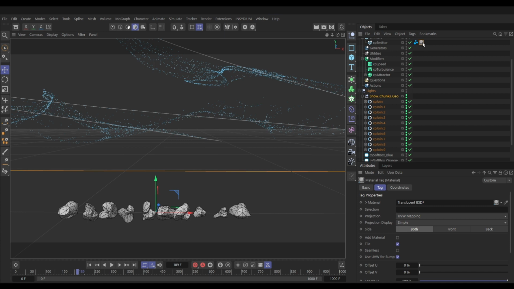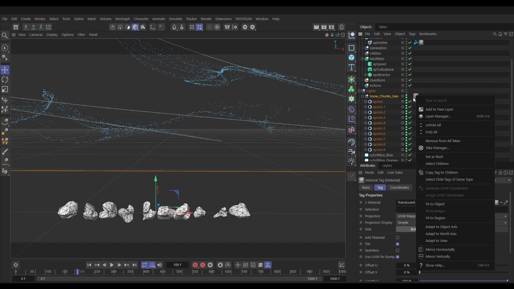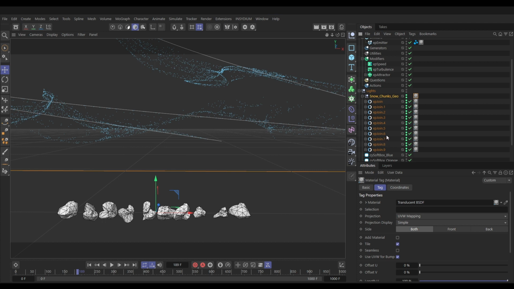So let's just select our translucent tag here. I'm going to hold Control, drag it and copy it onto this top parent null. And then on this, I can just right click and we can copy tag to children. So now all of those joins have got it.